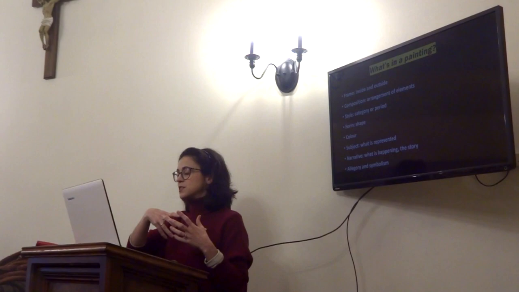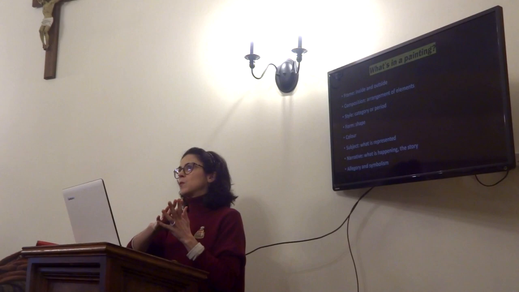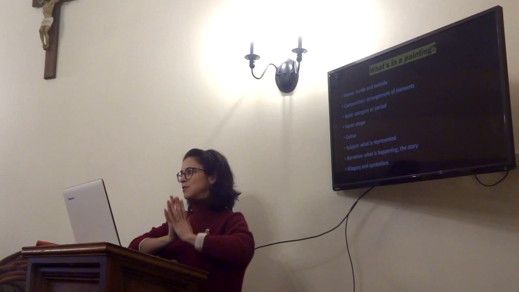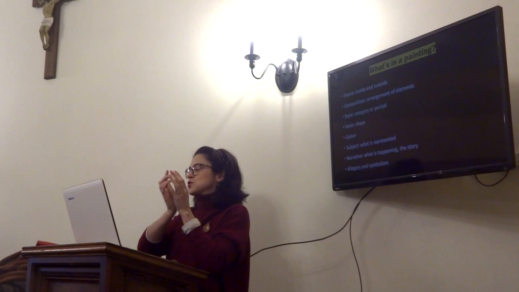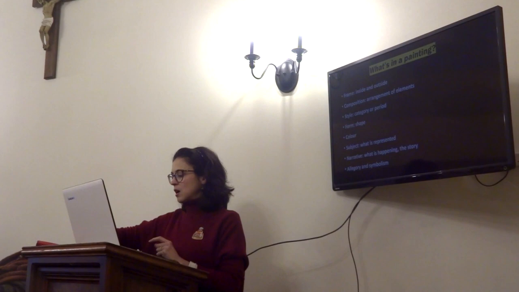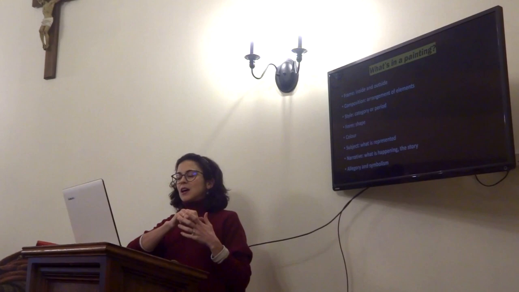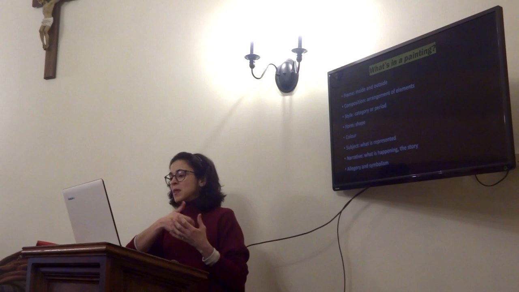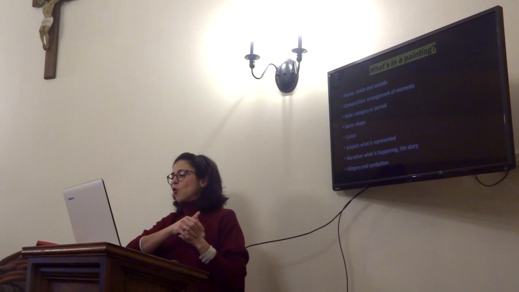And obviously this wouldn't apply to abstract painting, but this is only if we compare it to all the other, like, many centuries of history of art, abstract painting is only a small part of it. And then finally, allegory and symbolism. So these are elements of a painting that have a deeper meaning that catches the eye. And the painting can have some symbolic elements, or none, or be completely allegorical, as we'll see.